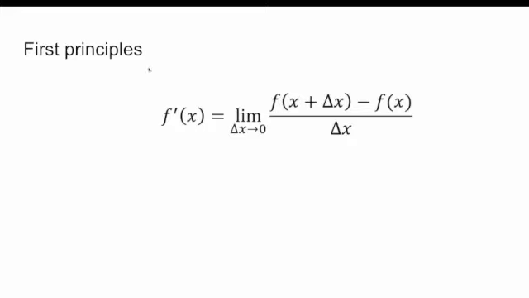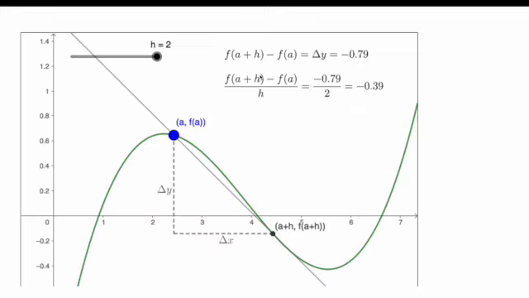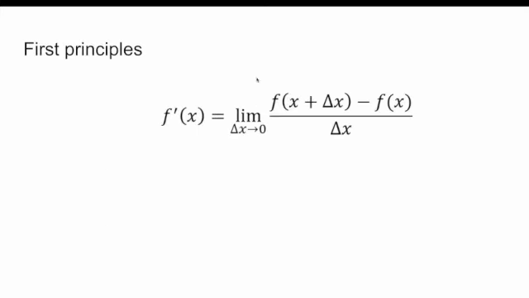So more formally, this is how we write it. The derivative is called f prime of x. That's what this apostrophe here is. And f prime of x is just the limit as delta x approaches 0. That means the change in x, so here I've written it as delta x. Here in this example it was given as h, it's your choice. So you could say h approaches 0.